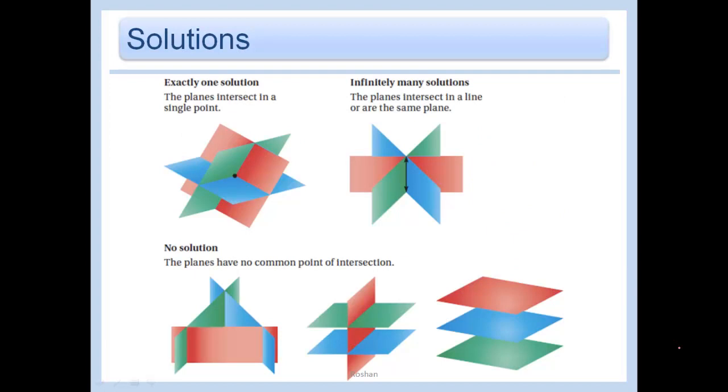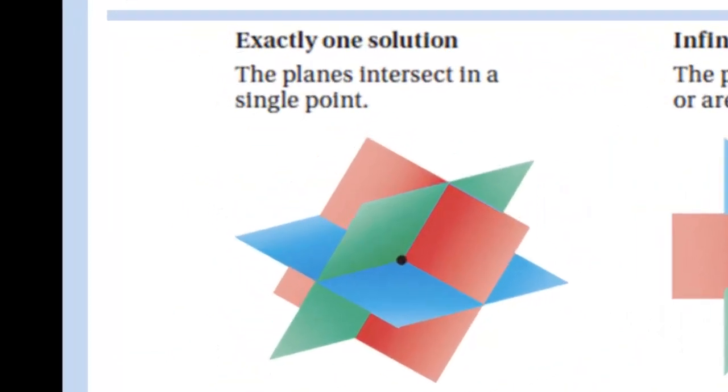Here is the way this can be pictured. If you have three variables instead of two, you no longer are graphing just a line. Three variables put you in three-dimensional space and when you graph that, you will get a plane. And there are many different ways that three planes can intersect. The first way you see, think of three pieces of paper that are put together as in picture number one.